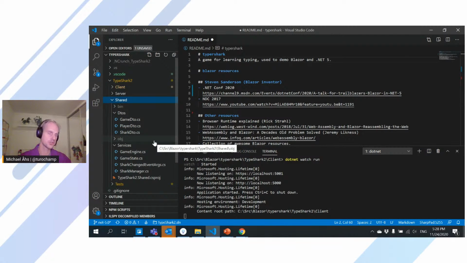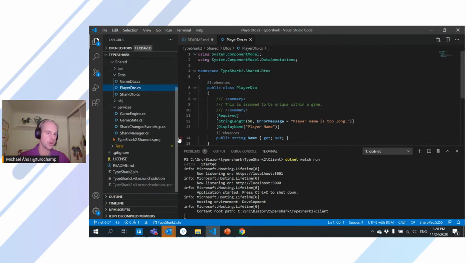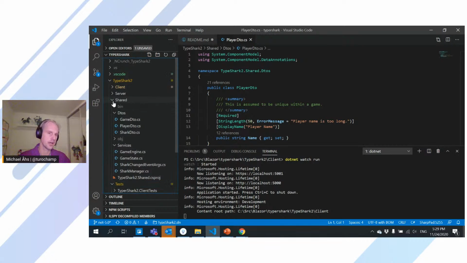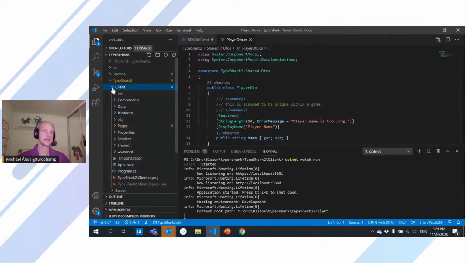When you're interacting between the server and client, you don't have to define your model twice. You define it once. It's very nifty. I'll talk a little bit more about that shortly with the player DTO model. And then obviously tests, which run on things which mainly are in the shared assembly.